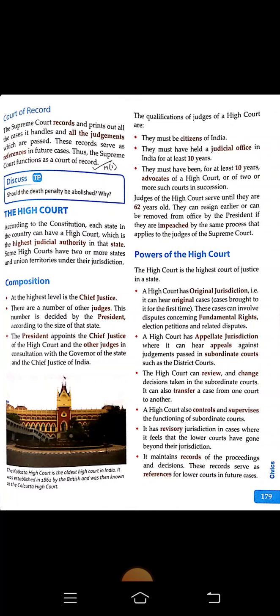There are a number of other judges, as this number is decided by the President according to the size of that state. The President appoints the Chief Justice of the High Court and the other judges in consultation with the Governor of the state and the Chief Justice of India.